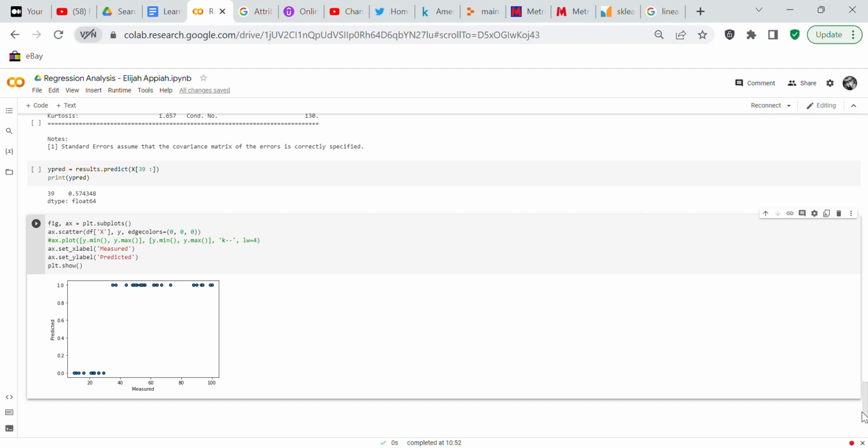But hypothetically, if we had 400 rows of data, we could train and fit the model on 0 to 390, and then predict on the last 10.